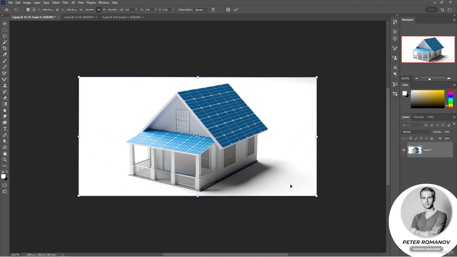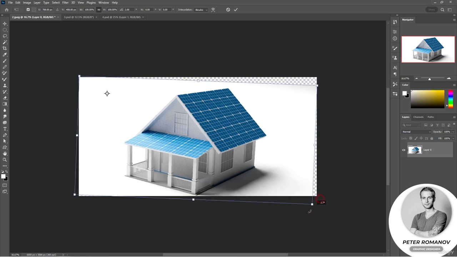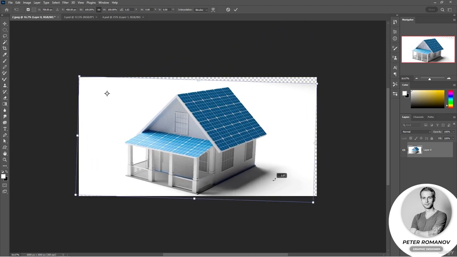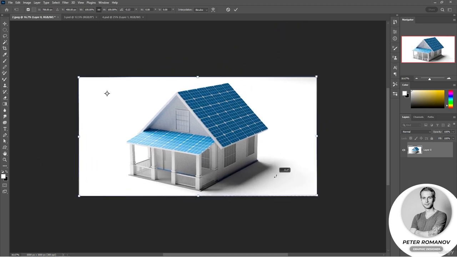Of course, you can move the center wherever you want. For example, you want to rotate relative to this place. And look, the rotation is already happening in this way. In addition, you can set the location of the center of rotation here, and it will coincide with the nodal points of the overall frame. For example, if I put a point here, then the rotation will occur relative to the lower corner. And if I put a point here, then the center of rotation will be in the middle of my upper side. So, that's how you can rotate the image.